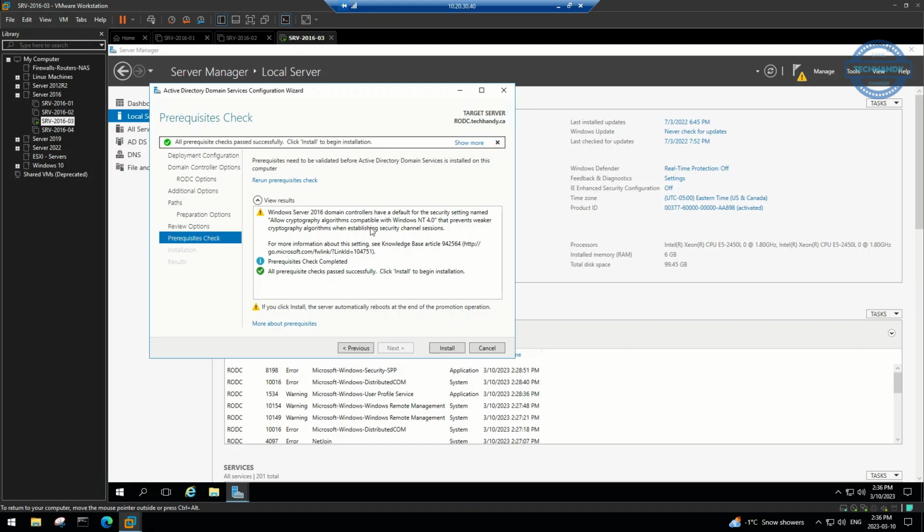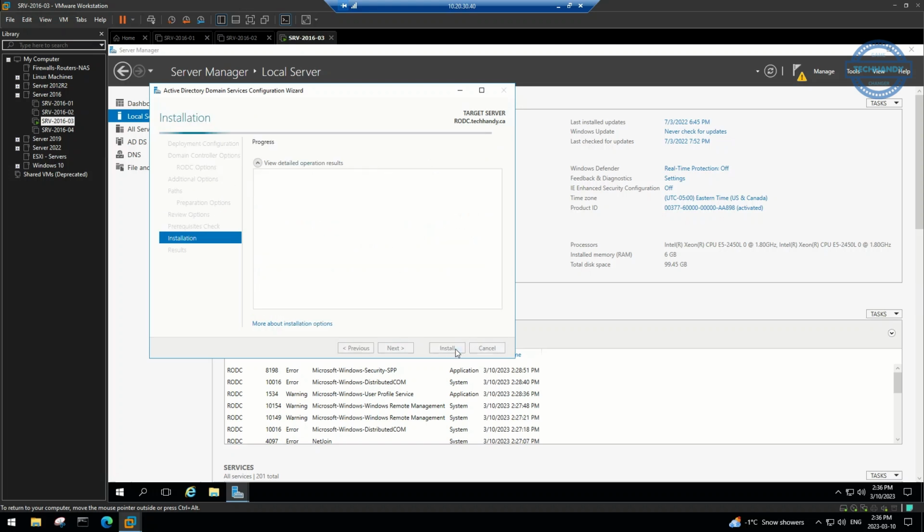Click Install on the Prerequisites check page. Server will reboot after installation complete. Forest and domain will upgrade during installation, and not be manually required as in older versions.